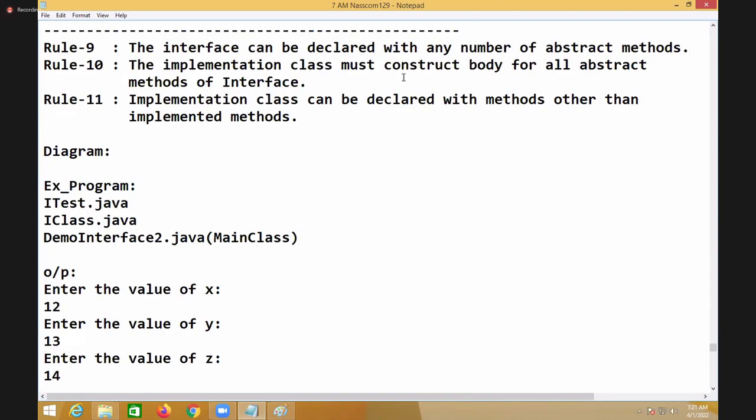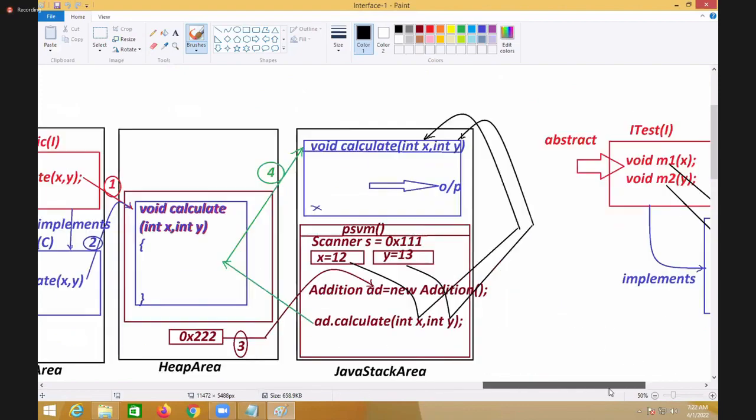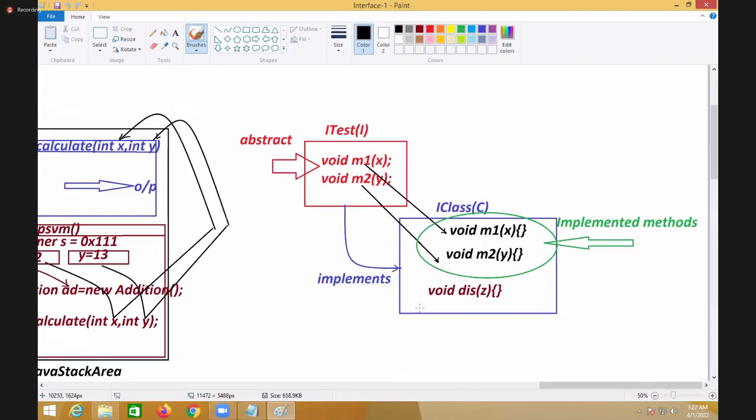The implementation class must construct the body for all abstract methods of the interface. To demonstrate that yesterday, I took an interface declared with any number of abstract methods, and the implementation class takes all the abstract methods and constructs the body.